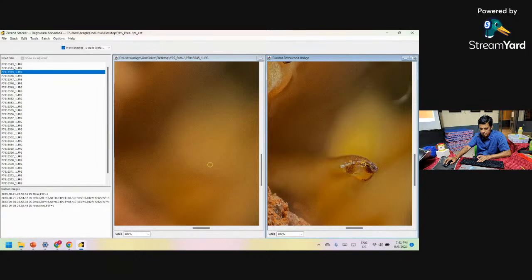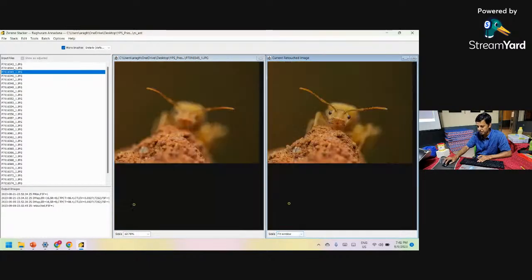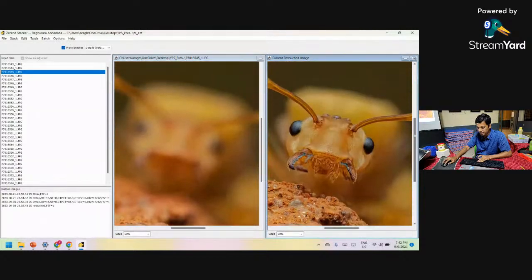But you can use some of these out of focus parts to control your DOF here, right? So you can do things that your camera cannot do. You can control DOF in ways that your camera, in a single shot, cannot. You can completely create the image that you want to create. Everything is in your control here. So this is the way you actually go about retouching it.